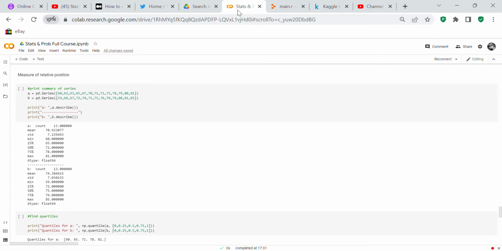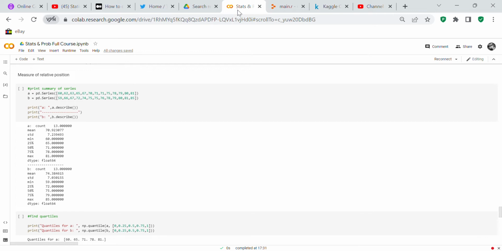It's Crystal here. I decided that I wanted to do a code review on statistical measures of relative position. And so what we're going to do is do it in Python, and we're also going to do it in R. So I'm going to show you how to do it in both programming languages. And then you can decide which language you like best.